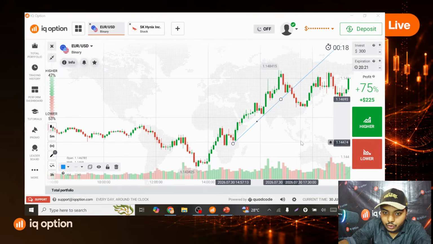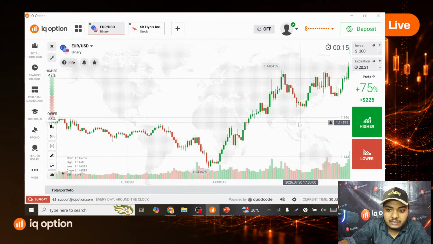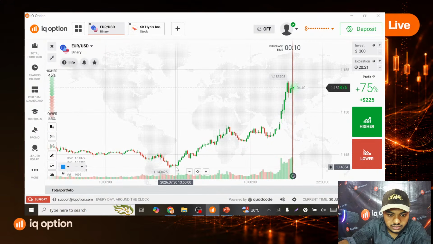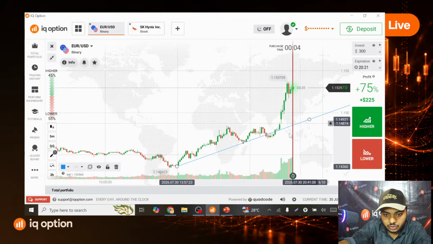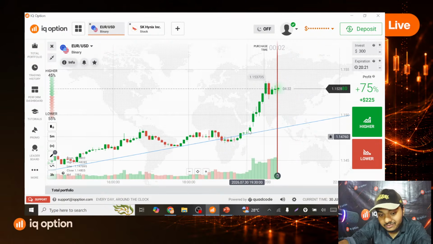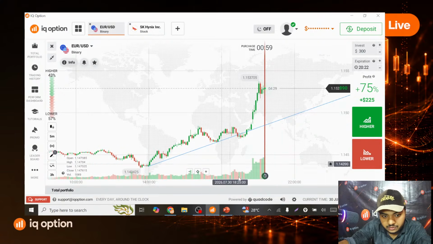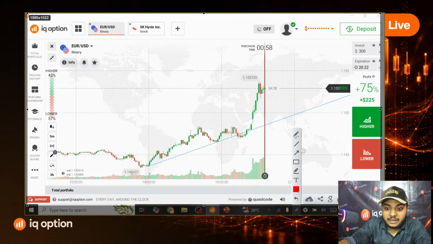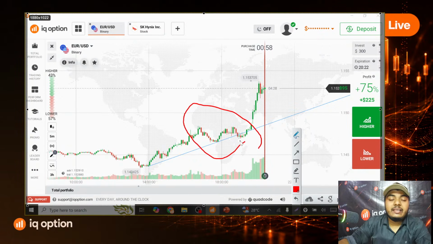But try to draw these trend lines on the visually big swings. What is a visually big swing? This is a good swing, from here to here. If I just draw here, the market broke it, but this is a fake out, as we can see, after the breakout. I will come to the next slide, what a breakout is, how you can avoid fake breakouts, and how you can actually identify a real breakout using a trend line. I will show you this also.